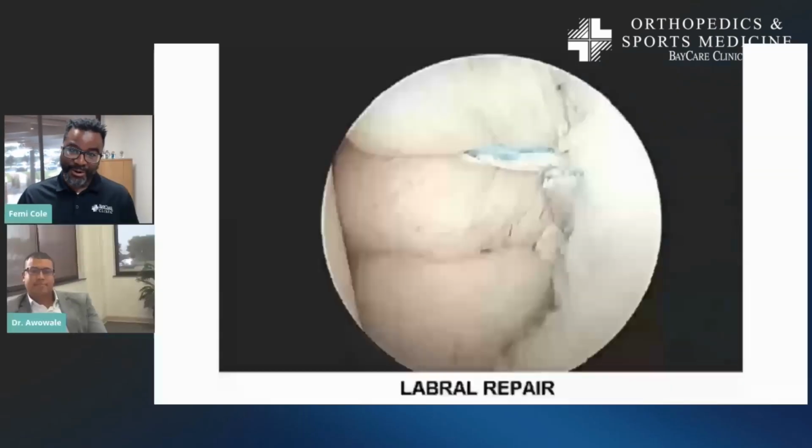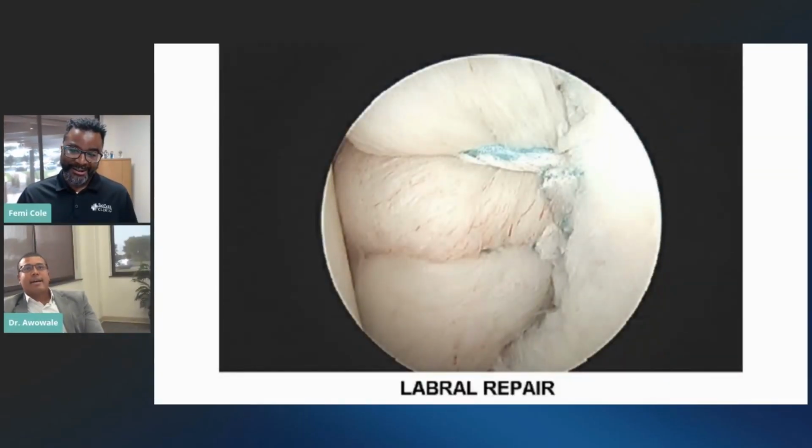Okay, good stuff. So we have another image coming up, and it looks like it's one of a repaired labrum. That'll come up in a sec. And then you can maybe just tell us what we're looking at with that image. Yeah, so this is the same exact view, same exact patient. And this is after we've repaired that cleft. You can make out some suture material towards the top of the image there. And there's even a little bit of an indentation lower than that where there's another suture anchor. And there's a third suture anchor that you can't quite make out.